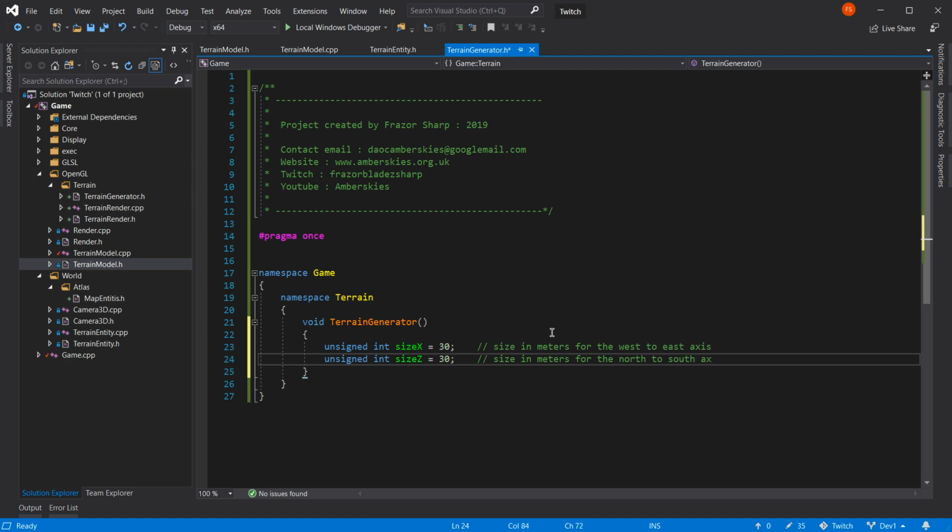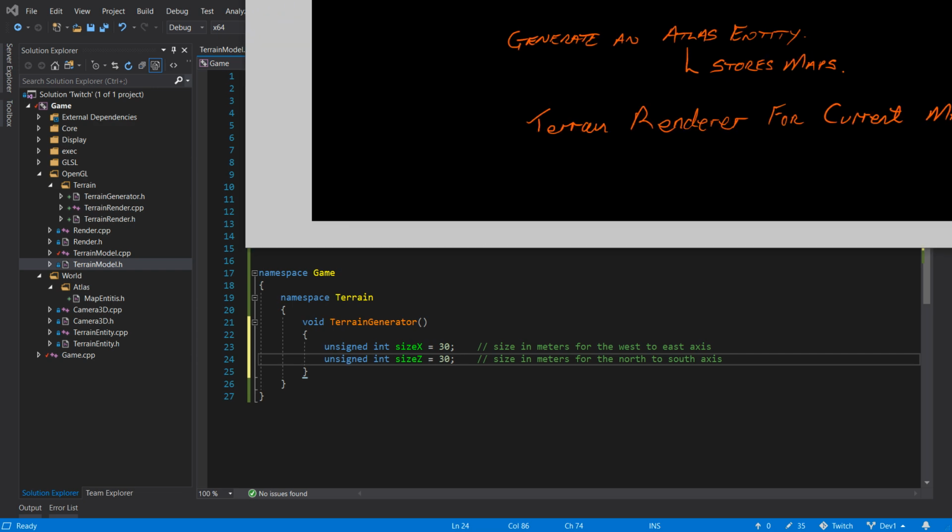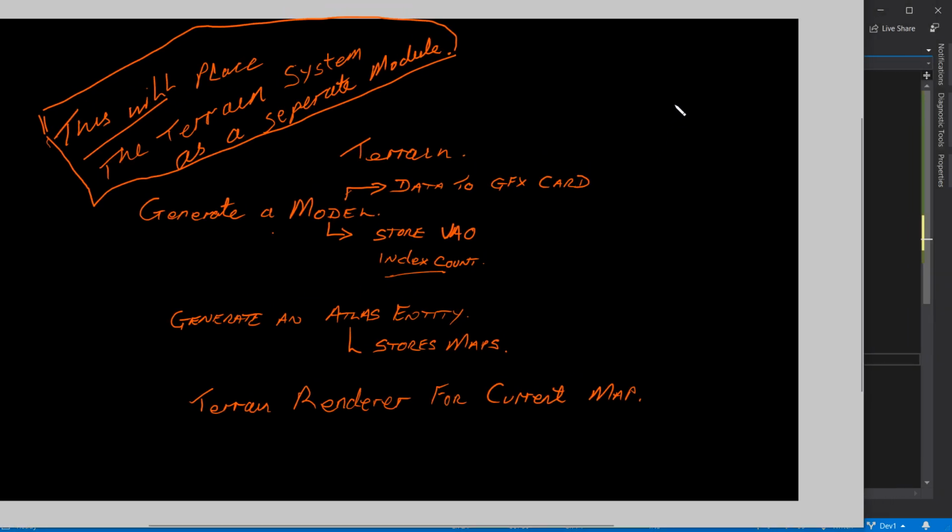Axis. So what I'm trying to say there is that the x-axis and y and z-axis, sorry. So there's 0. That's north. That's south. That's west to east.